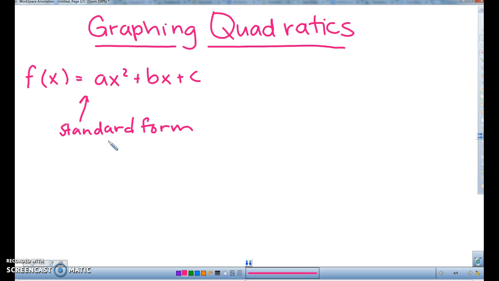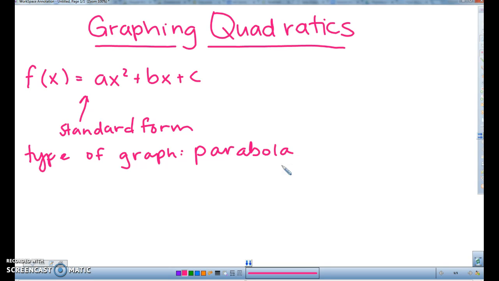Normally we're used to something that just has the bx plus c, and that gives us that nice straight line. But when we add this ax squared in there, it's going to give us a different shape. The type of graph we're going to get is called a parabola. And we actually talked about parabolas a little bit last year in 7th grade with nonlinear functions. So a parabola shape, you may or may not remember this, but we will draw it again.